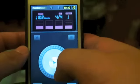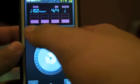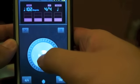See you there. On this app itself, there's also a light function. So take a look over here. I'm going to press.